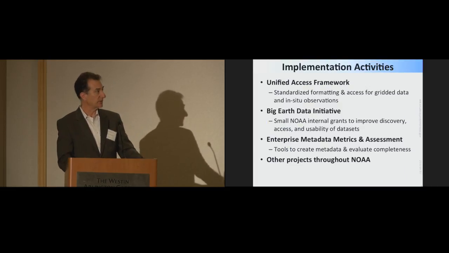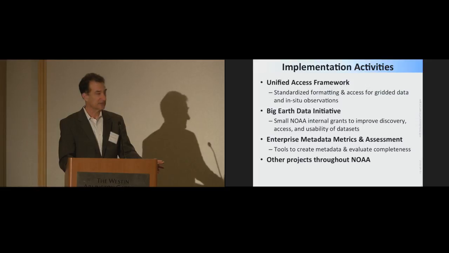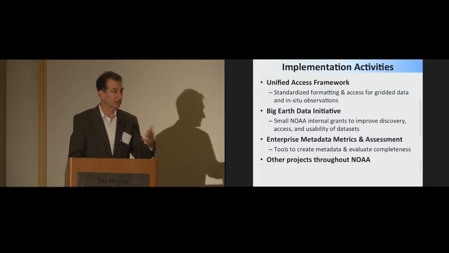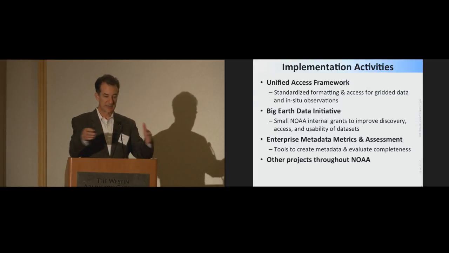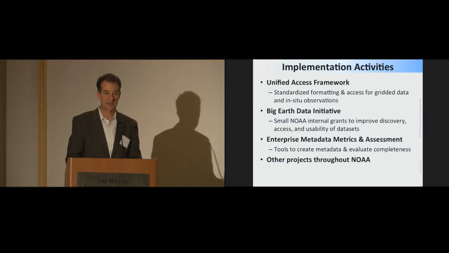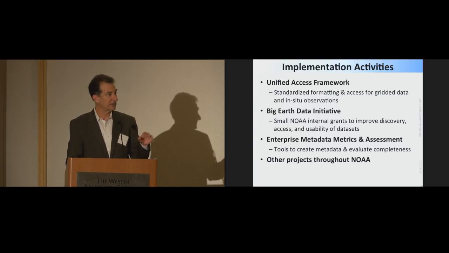Okay, besides policies, we are doing some implementation activities. We have this thing called the Unified Access Framework with a little funding. They've been knitting together a bunch of servers at NOAA, focusing mostly on gridded data and lately some in situ data, using something called the THREDDS data server. Some of you may be familiar with it. We have the Big Earth Data Initiative, which for the last 3 years has let us give small grants to groups at NOAA to make their data more accessible, discoverable, documented.